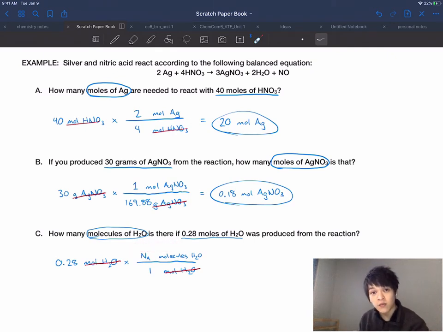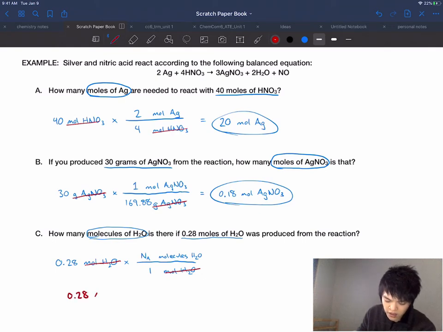And in order to type all of this in the calculator, I'll show you how we would type it in the calculators that we have. So what we would type is 0.28 times 6.02 EXP, there's a button for that, 23, and then you hit the equal sign. All right, that's how you would type it in our calculator that we have in class. I'm going to go ahead and type it in my calculator.